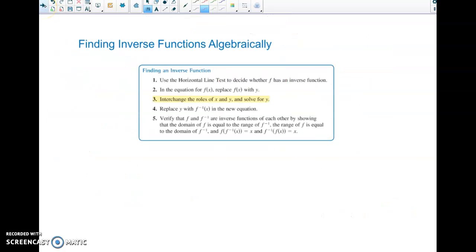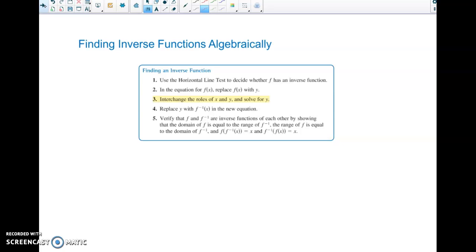All right, next one. Please hit pause and write down every step of this. This is when you are given a function and they are asking you to find the inverse function. Last class we saw it was very easy when it was only one operation. If I had x plus 4, we know the inverse operation of addition is subtraction, so then the inverse function would be x minus 4.